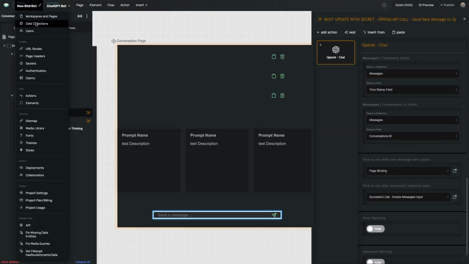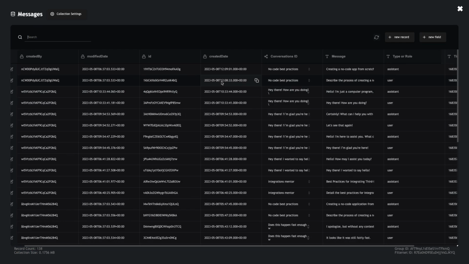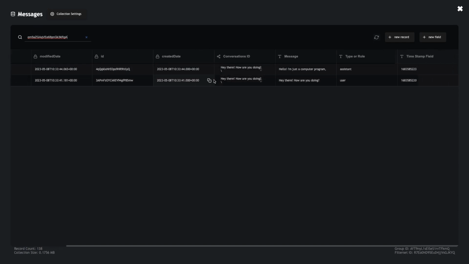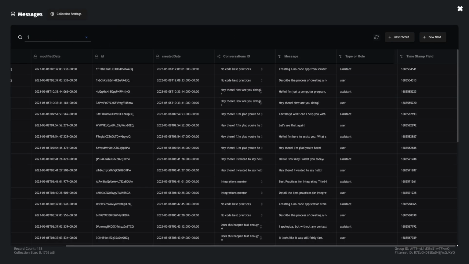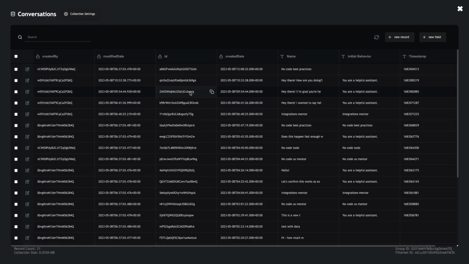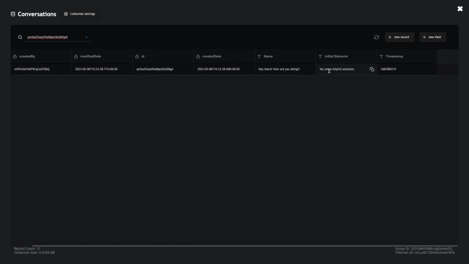So if I jump into our data collections and I go to messages, I'm now going to see my conversation with the AI: this is the user message and this is the assistant message. And the system prompt message in our design, if you recall, was saved to the conversation ID itself. And so by default, our action is always going to use the initial system prompt behavior of "You are a helpful assistant." And you could adapt this to use in your own way, shape, or form. It really depends on your use case of the chat.